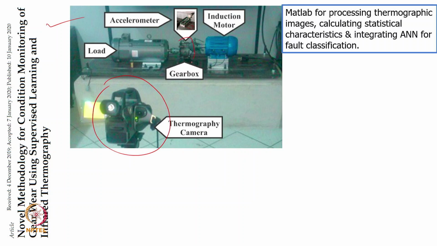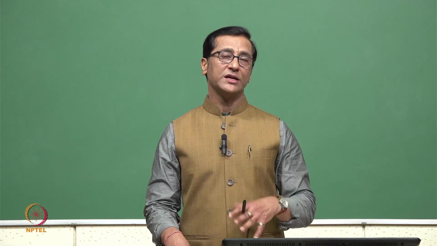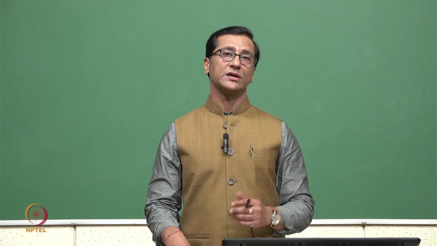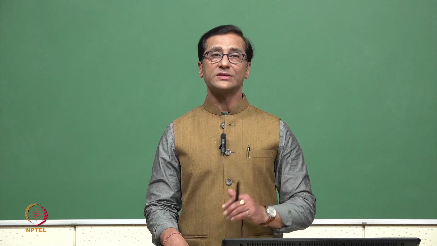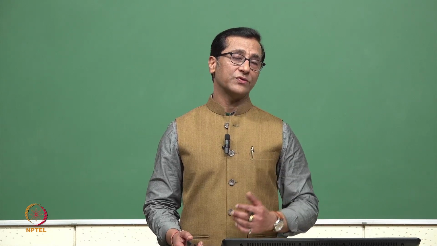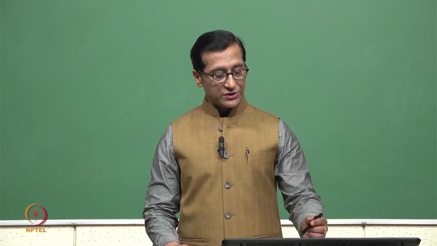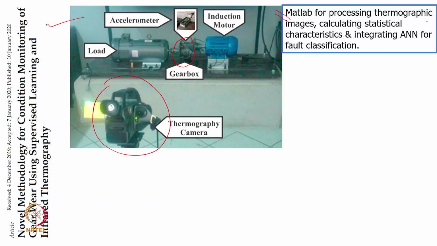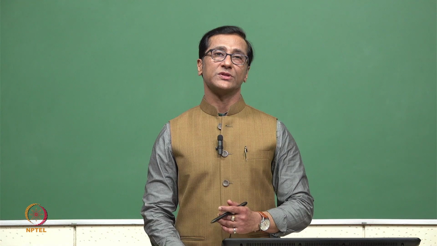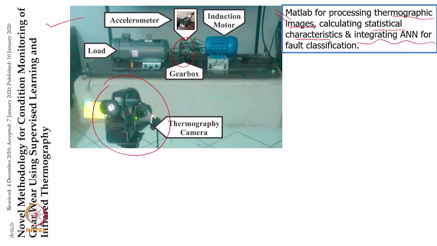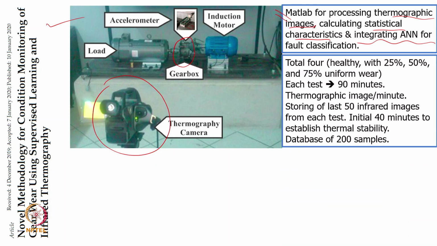And one point comes here: the gearbox has to be open. If the gearbox has a covering, then we really require a number of filters, because we have that in our lab, and we find thermal imaging is not so easy if there is a casing and many other things. So the noise level will also increase unless we do a lot of filtration and correction. In this situation, they used MATLAB for processing the thermographic images. They calculated 10 statistical parameters, such as kurtosis, skewness, and RMS values, and they tried to integrate those parameters with ANN fault diagnosing techniques for classification.